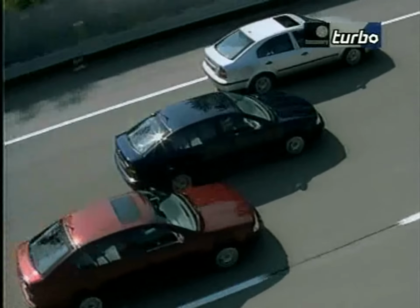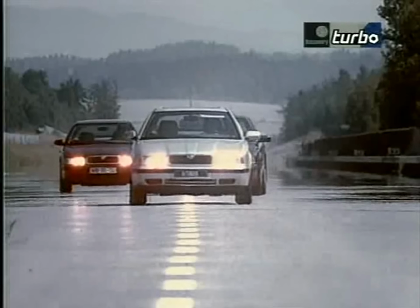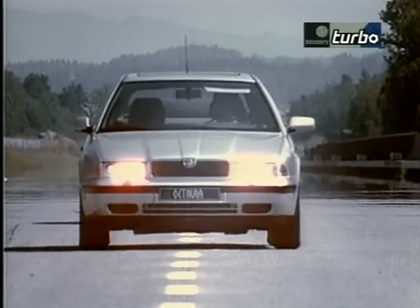What I like about Škoda is that it's that little bit different to the run-of-the-mill car. It always has been. Not in the same way as somebody might be a Ferrari enthusiast, but they're individualistic people who have a very no-nonsense idea of what they want a car to be.